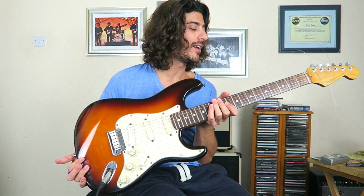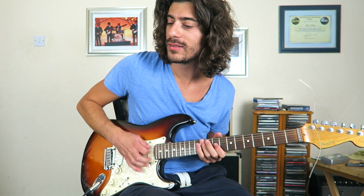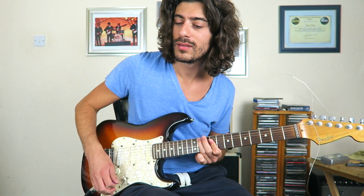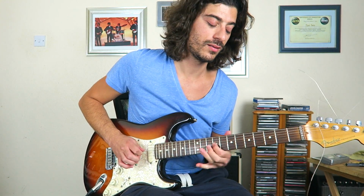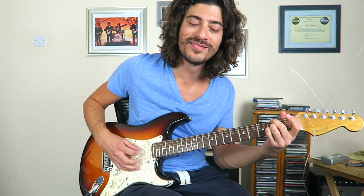Play it again. That being said, I've been so used to playing my Telecaster lately, and the neck is quite a lot bigger, and so going back to this is a little bit slimmer, and I'm starting to lean towards more chunkier necks lately. I know after playing it again for half an hour or something, I'll be right back to being able to play the guitar.